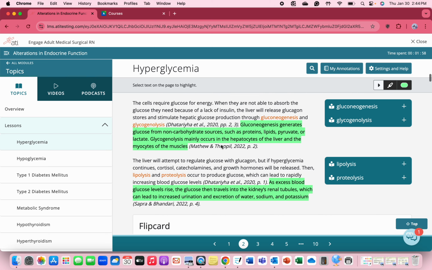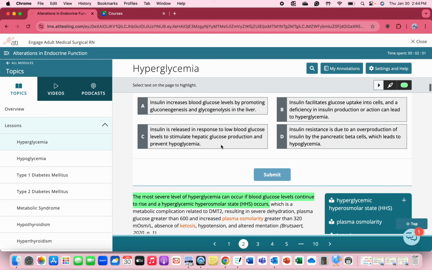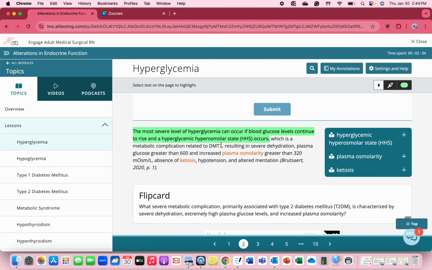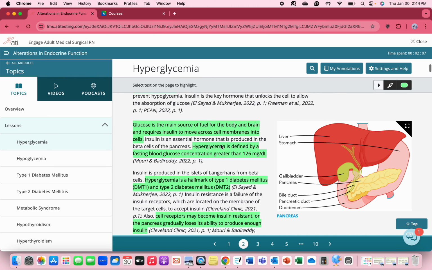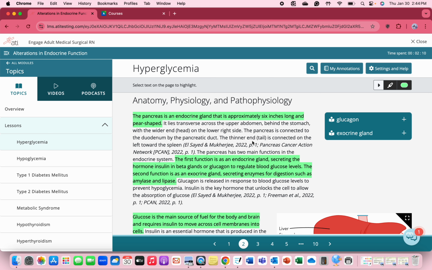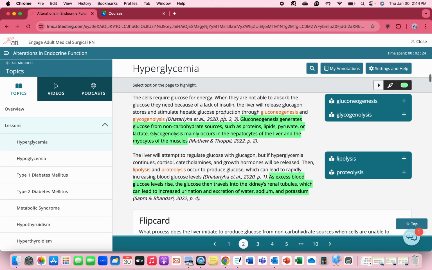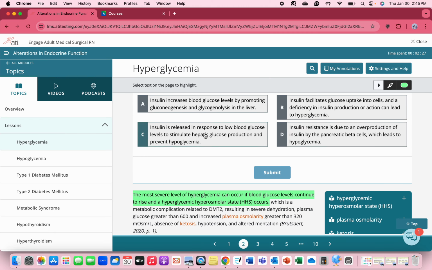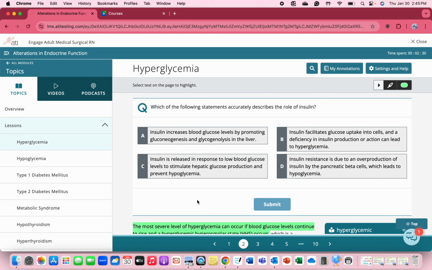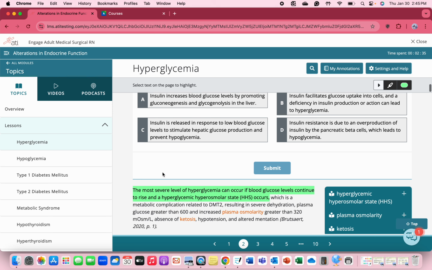So as you can see, going through here, I've highlighted a bunch of different things, and just a couple of things from each of the different categories, like the anatomy and physiology and patho. It is important, but ultimately we're trying to focus on hyperglycemia, how it affects the patient, and how we as future nurses are going to treat those patients and care for them. So I still read all of this because it's all very valuable information, right? And I love doing these questions in the middle of it because it really does keep you engaged in the reading. So definitely take the time to do these each time you read, and it reiterates that learning that you're reading.